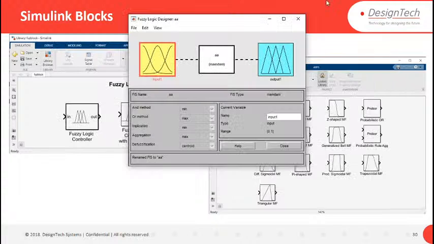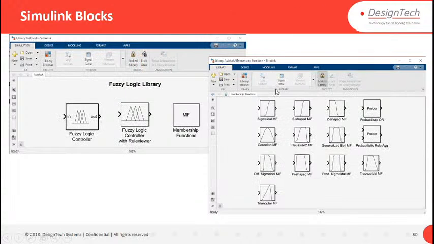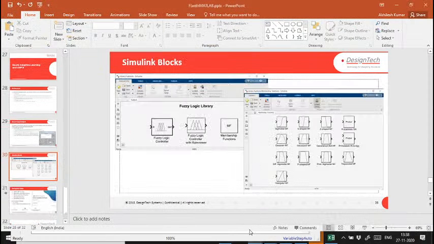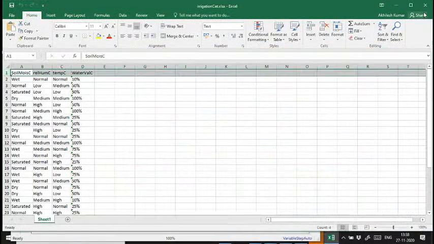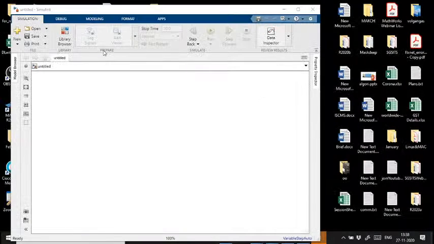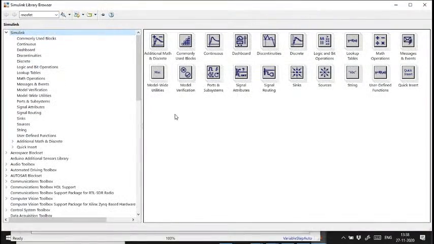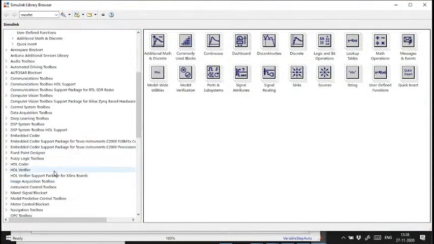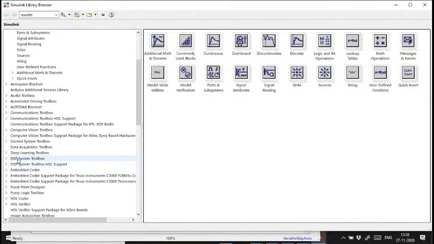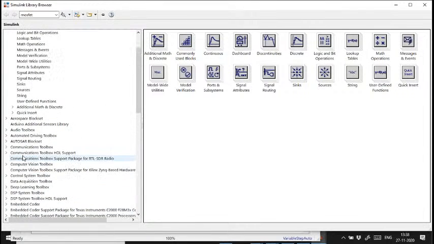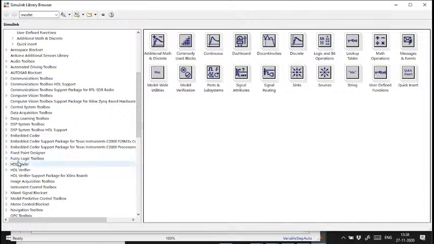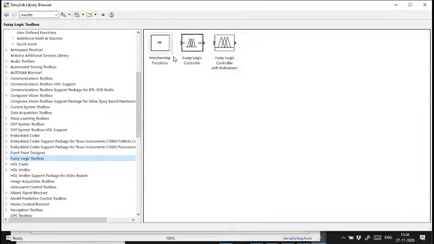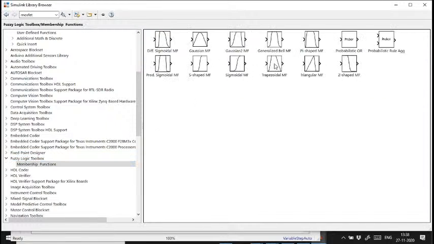Okay, let me close all these things which are open, and we will start. If I go here in library, in the fuzzy logic here, somewhere it will be here. Here it is. So you see that we have membership functions available here also.